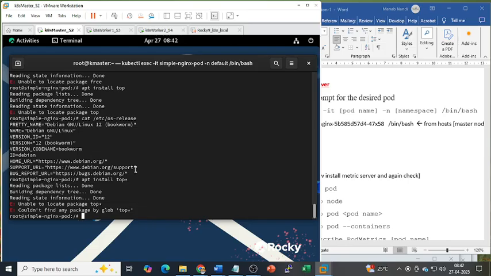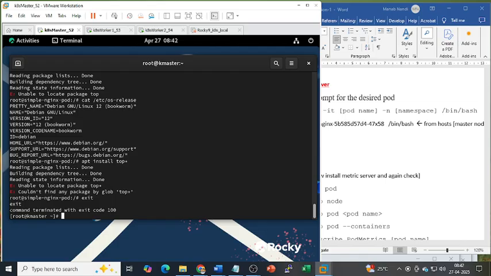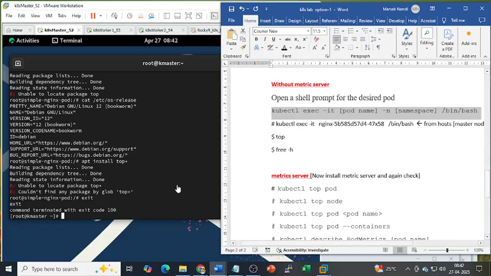Okay, our base machine is different. The base machine is Rocky, that is Red Hat flavor. But inside of our container, Debian is running. So I will send the command, you please try it. That is, inside of Debian or inside of Ubuntu, how to install top or any such command. But normally we use the metric server, so from our base machine or from our third-party machine.